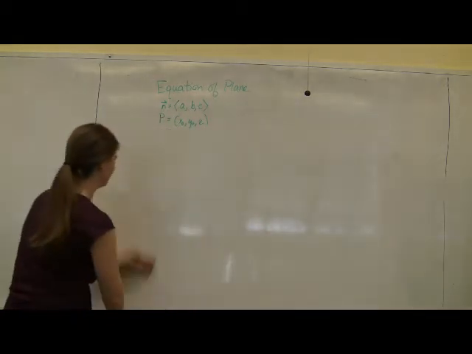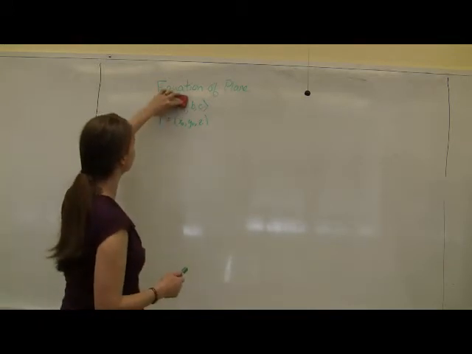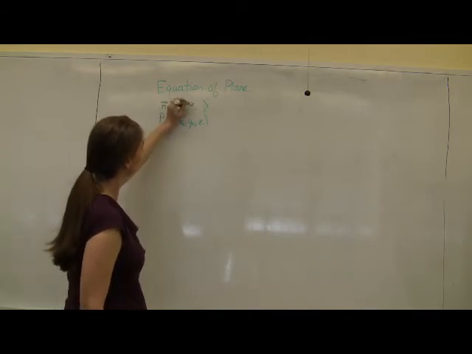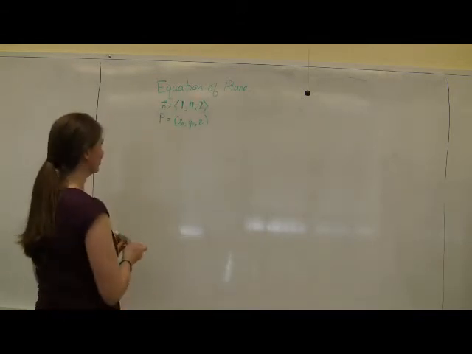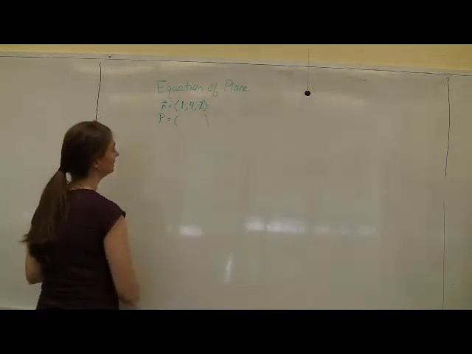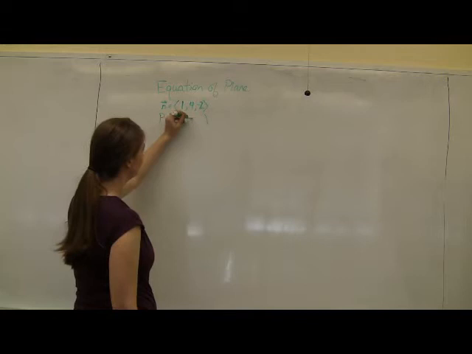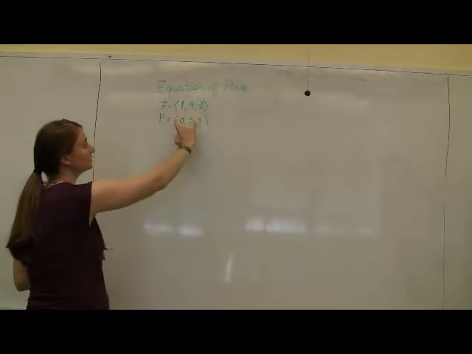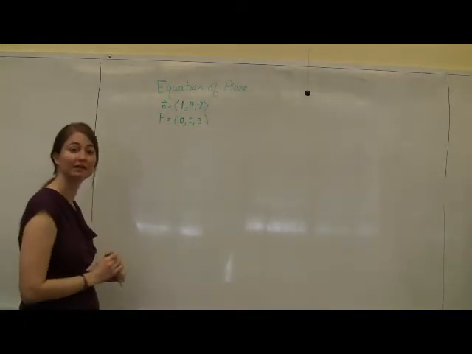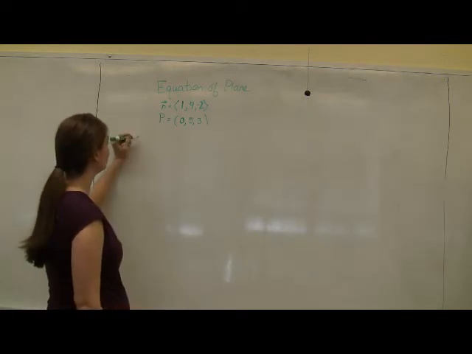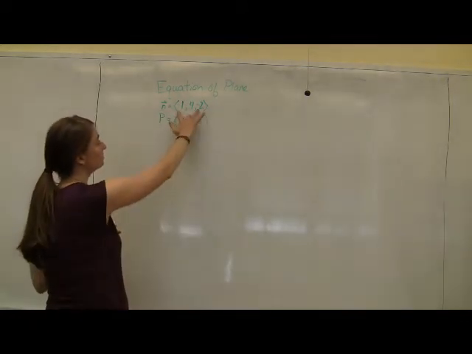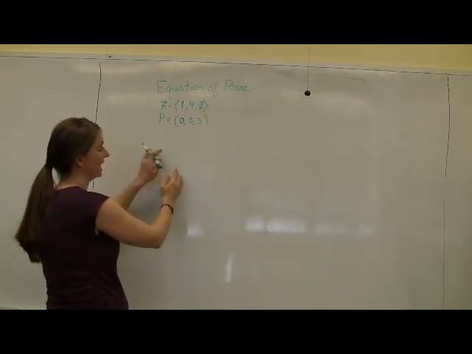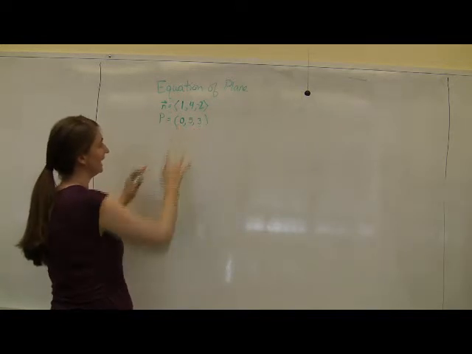So, for example, let's say that we have a normal vector of a plane given by the vector, let's say, 1, 4, negative 2. And let's say that we have a point on this plane given by 0, 5, 3. So using this normal vector and a point, I want to come up with an equation for the plane. And given what we had just done before, we know that our vector equation for a plane, our normal vector, dotted with the difference between any old point and our position point, has to be 0.